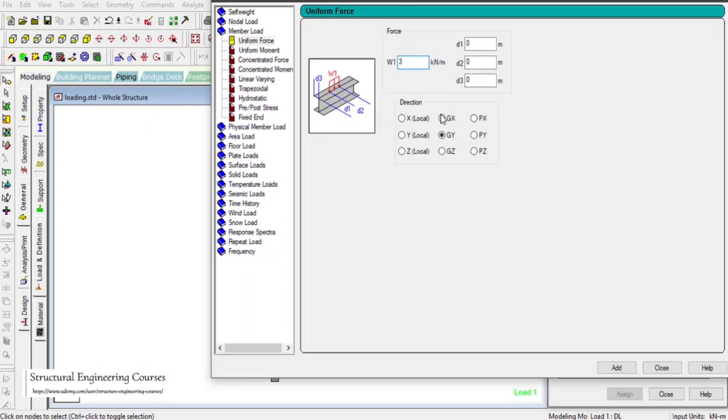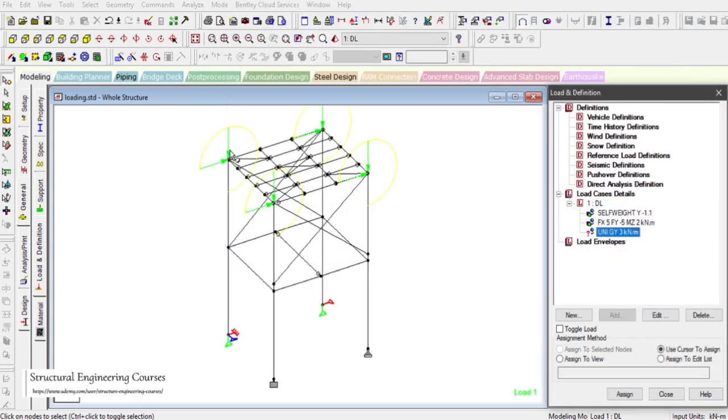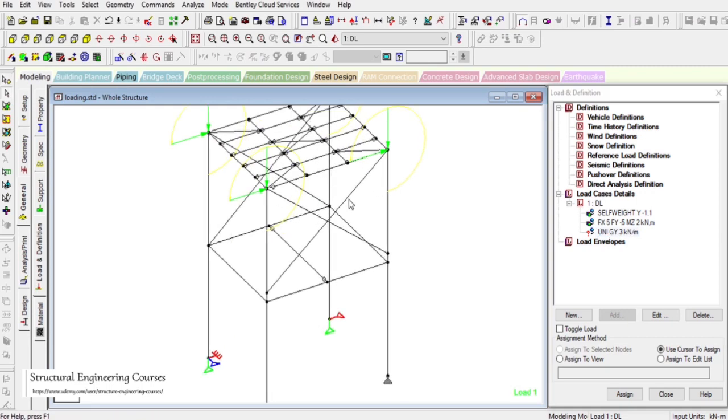Now it is asking us about the direction, that is local axis or global axis. If you want to assign the member load along the global axis, we need to left click on add and close. Let us say we want to select these beams here.